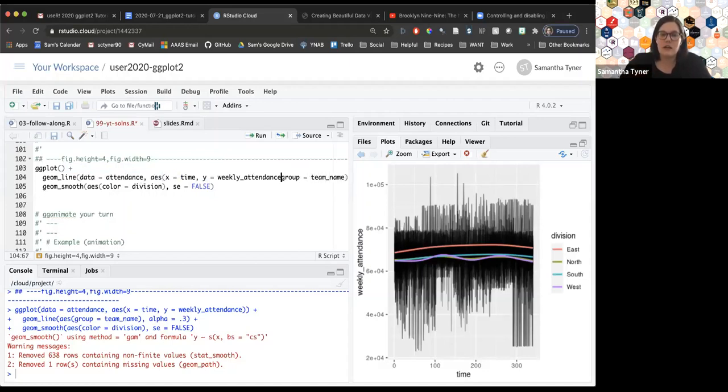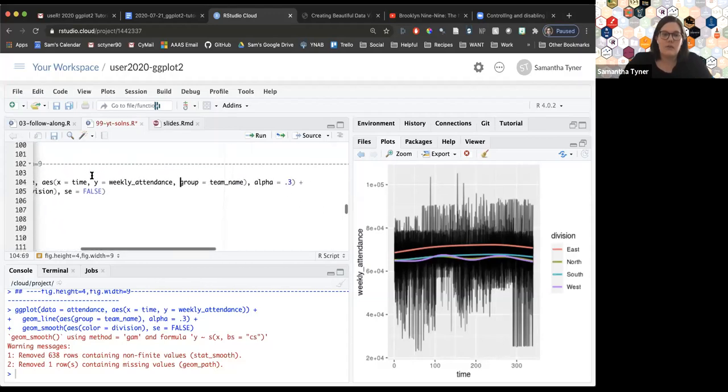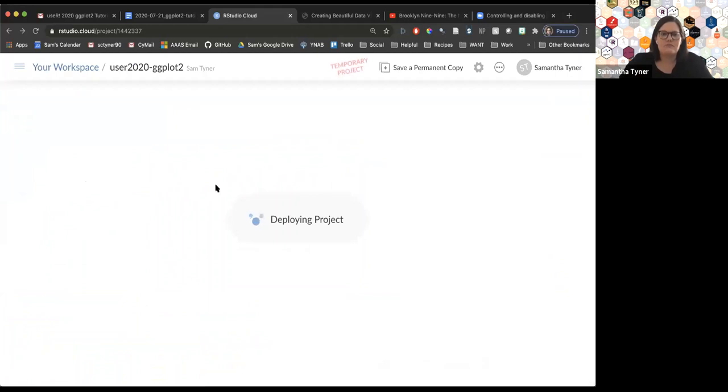So now if I do this here, now the data is not going to be inherited by geom_smooth. It would throw an error saying geom_smooth doesn't have data, or I don't know what exactly it would say, but it'll throw an error.